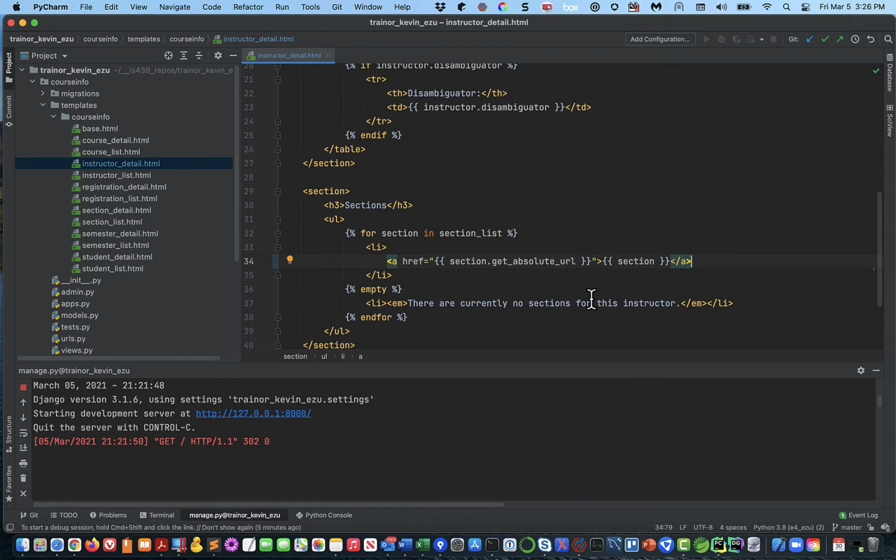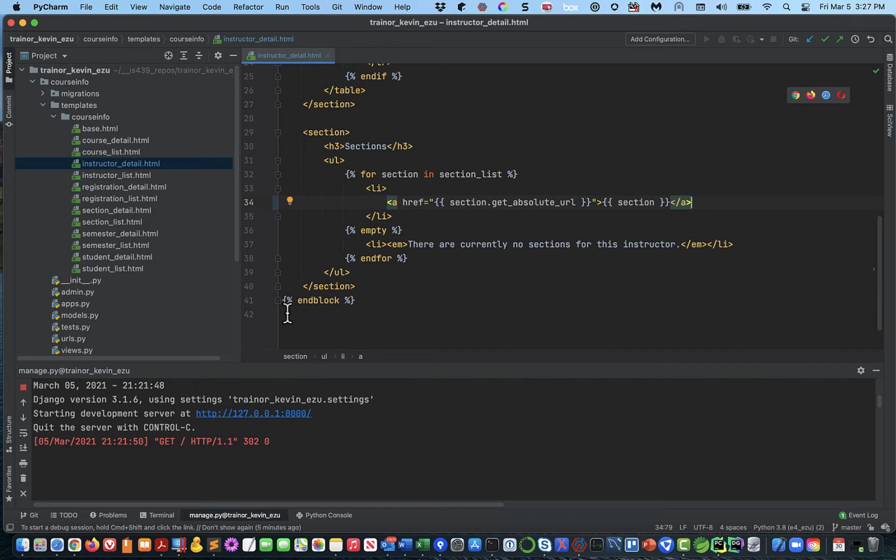So the only thing that we're changing at this last part of the assignment is the code in the templates. That should be the only change in the template for the instructor detail page.